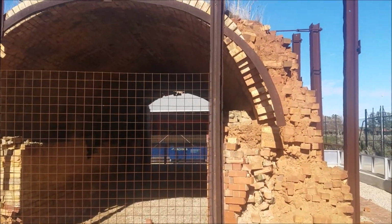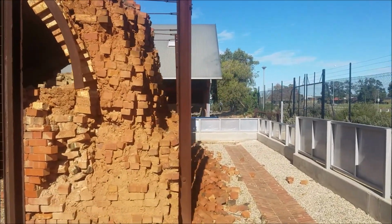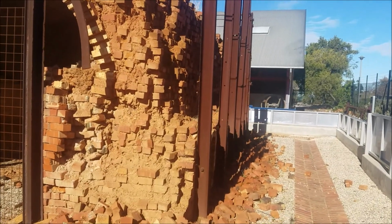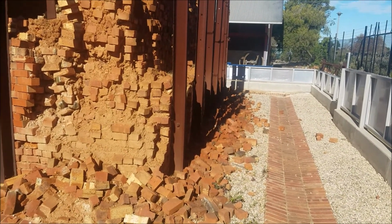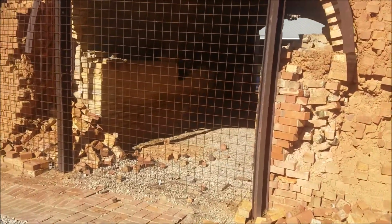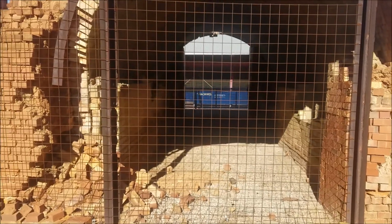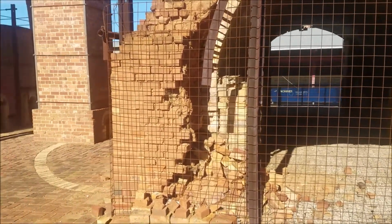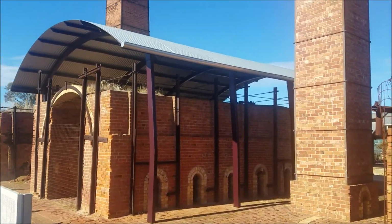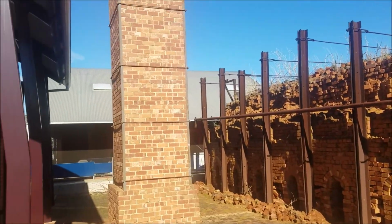The site was used for brickmaking until November 1974. By this time, most of the small brickmakers had gone out of business, and a few major companies remained, which had the finances to update their facilities with modern technology. In November 1974, the Woodville Council purchased the site to use the pug hole as a rubbish tip, the most common method used to fill in the clay pits in Western Adelaide.